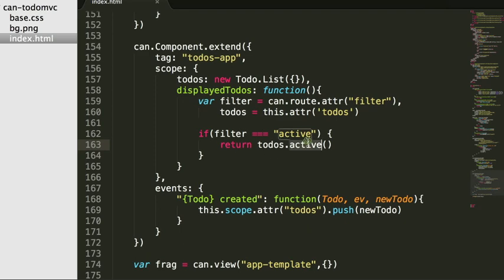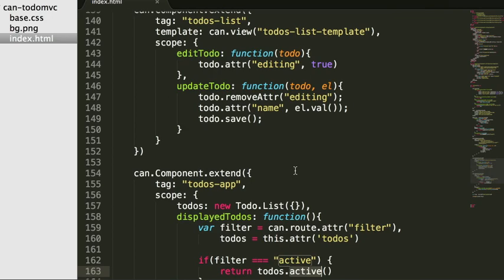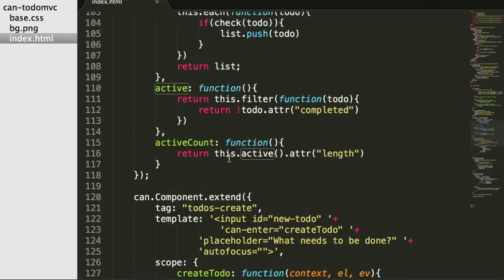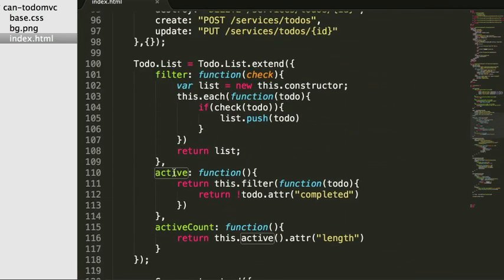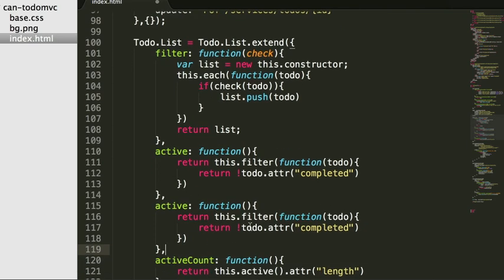Now you'll remember I created an active helper function on to-dos list that returns only the active to-dos. I'm going to create a similar one that returns only the completed to-dos of the list. So I'll remove that not. This is going to return only the ones that have completed true. We'll call this completed.